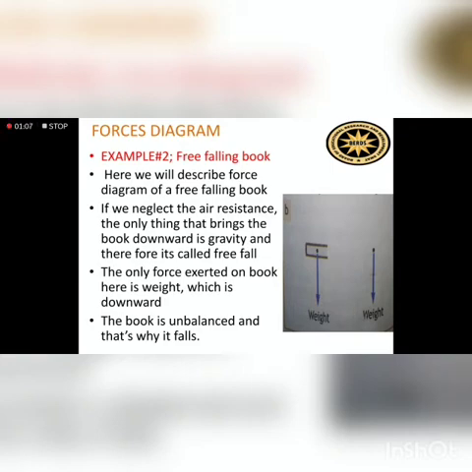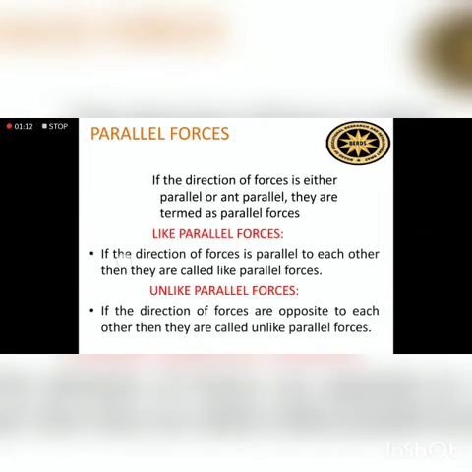Now we will study parallel forces. If the direction of forces is either parallel or anti-parallel, it means if there are two or more forces, and they are parallel or anti-parallel, they are termed as parallel forces. Both of them are termed as parallel forces. Now there are further two types. One is like parallel forces and the other is unlike parallel forces. If the direction of forces is parallel to each other, they are called like parallel forces, and if the directions of forces are opposite to each other, then they are called unlike parallel forces.